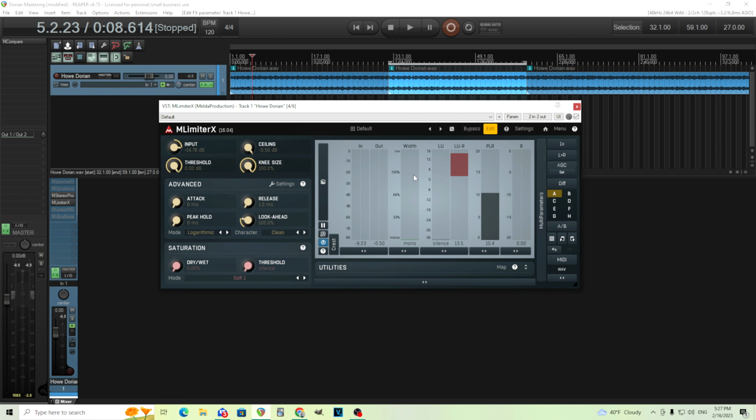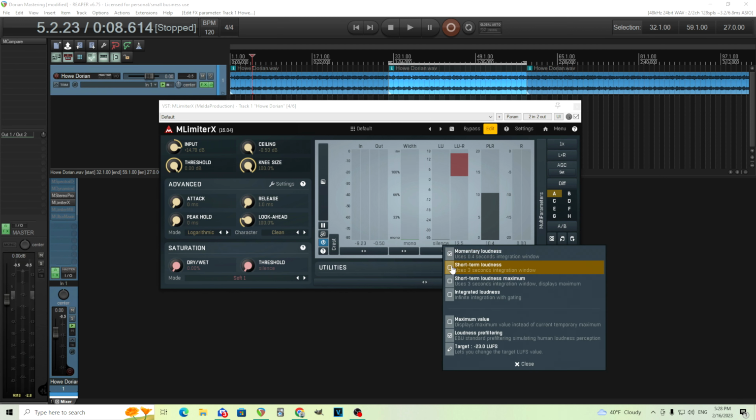We also have the width, so you can see if you're crushing the width too much and you're reducing it by limiting too much. And also one of the most important things here is your loudness units. So this will give you an idea of how loud things are approximately. And the great thing about this is, if you go down here where it says the numbers, just right click this, and now we have different settings. So now I have it at momentary loudness, but I could set it to integrated loudness like this.